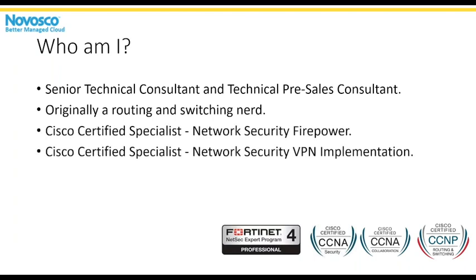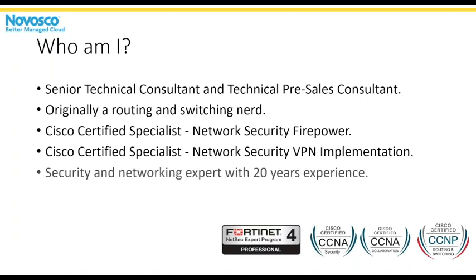I've been a Cisco obsessive for a long time. As you'd expect, in the industry, you get to touch a lot of other vendor products too. I've worked with firewalls from Checkpoint, Forcepoint, Fortinet, and even WatchGuards, actually, in my day. I come from a routing and switching background, but then branched into network security over the many years. So I was there at the start, you might say.